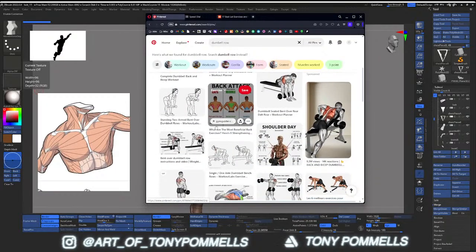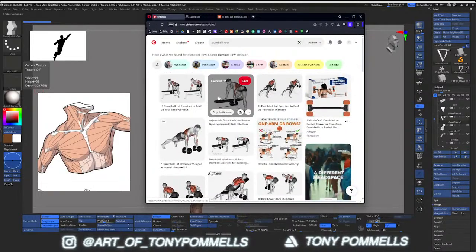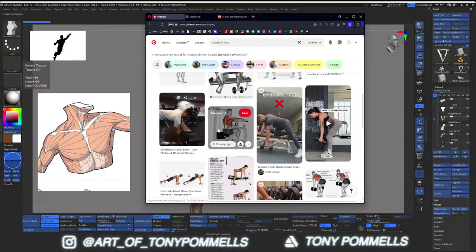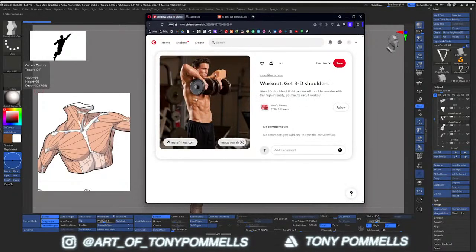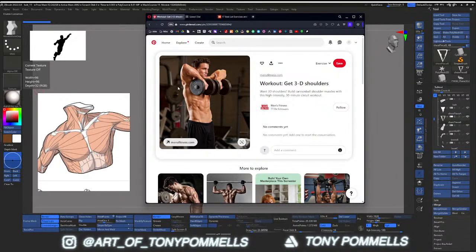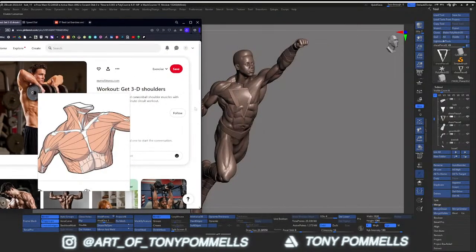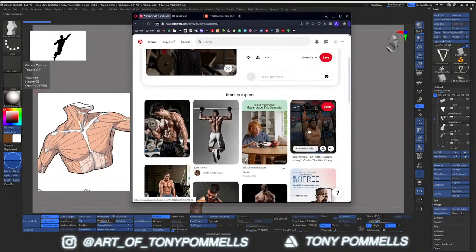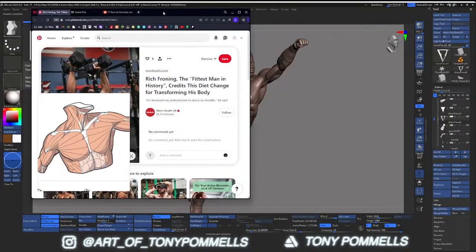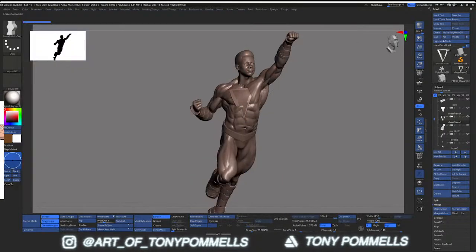The thing that's great about this is that it's giving you the view of what the muscle is doing and how it's supposed to look. But you can also find real pictures of people doing these actions. And again, I didn't say this, but whenever you're looking into reference, you don't have to look at the entire piece. Say for my character, for example, well, no, this isn't good for me, but let's see. So maybe this, right?